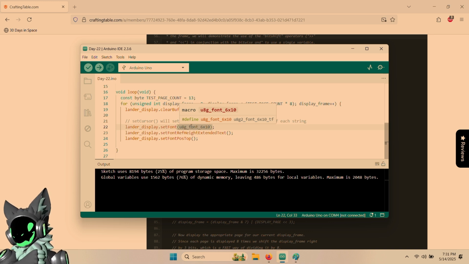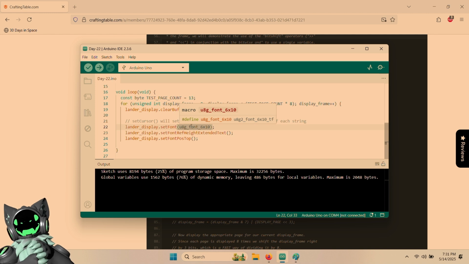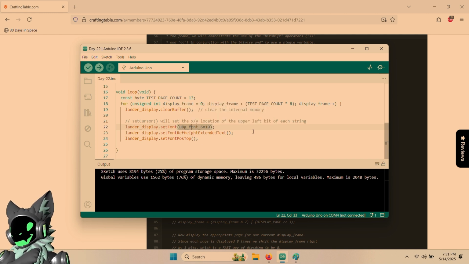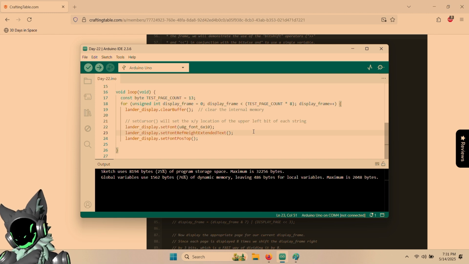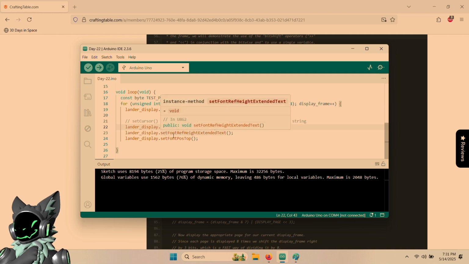And there's a lot of fonts out there. The one we happen to use is fairly basic, I think it's built directly into the library. But if you wanted to use something else, then you probably can include the library of a fancier flavor of text. We're not going to do that, but just know that you have the option to set your font to whatever you want. As long as it's available, you can play with it.